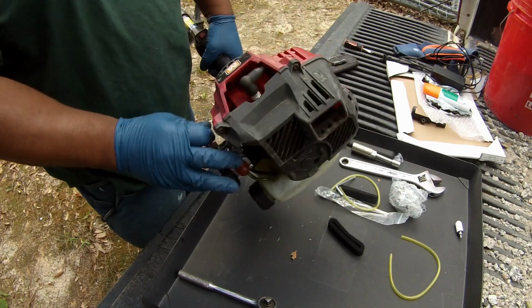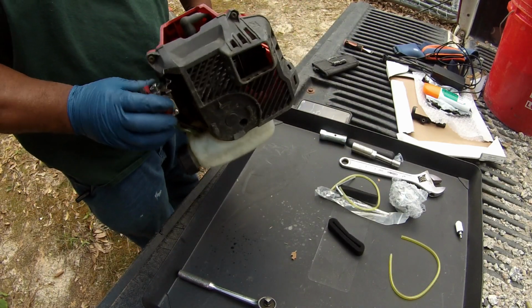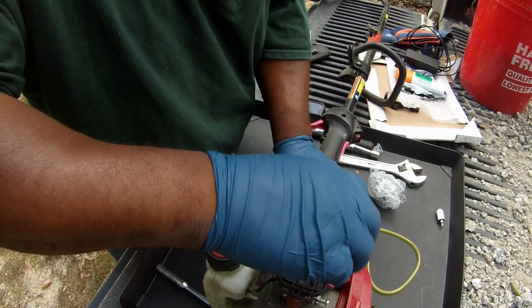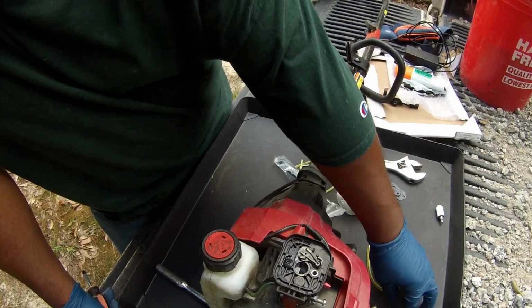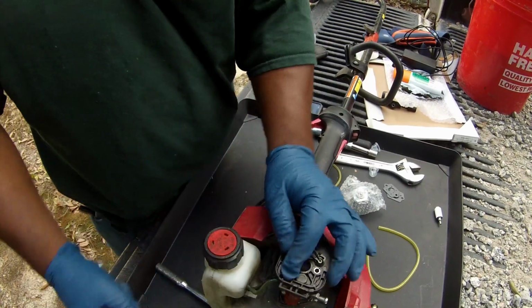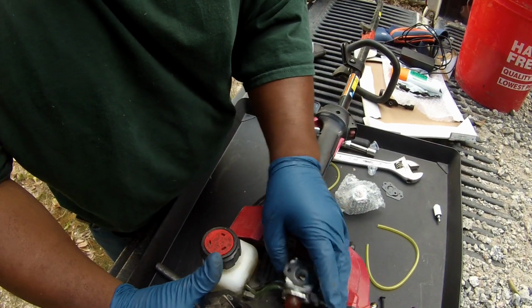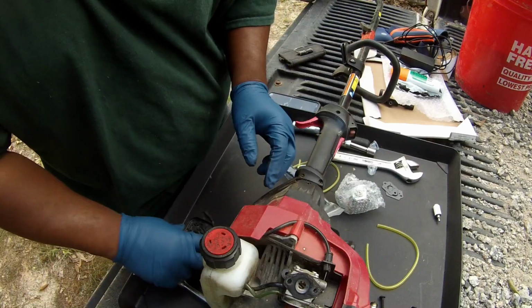So I would say at this point, since we changed the spark plug and it doesn't want to run, I would say that it's the carburetor. So we're going to change the carburetor and get these screws out. And these screws are long screws that go all the way down and hold the carburetor on. Alright, so we got that off. We pulled this off. And try to remember how this stuff goes.